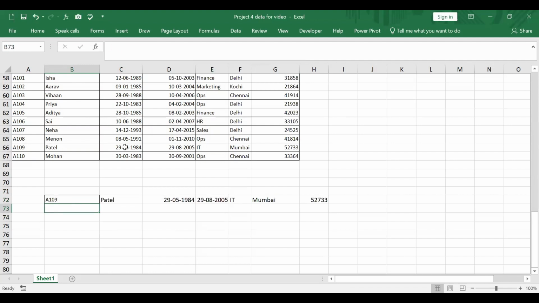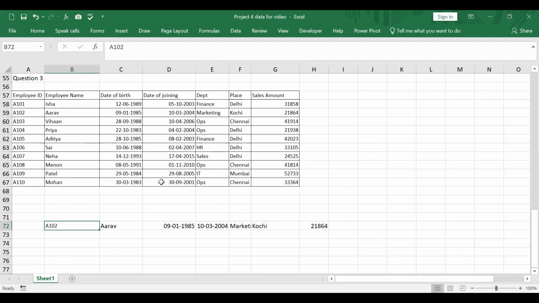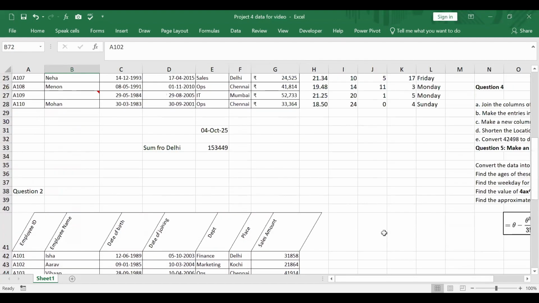I get Patel, date, IT, Mumbai. Suppose I want 102. There's no question of copying it downwards. Whenever I want, I can get the data from the VLOOKUP formula.